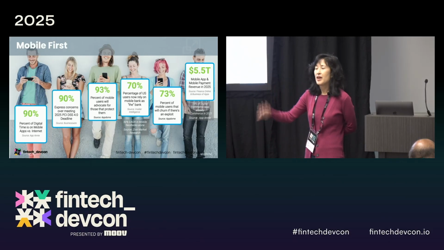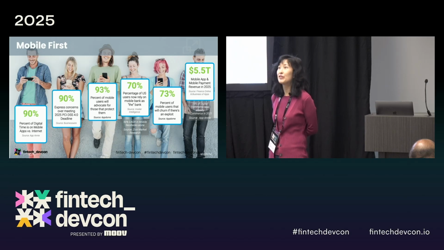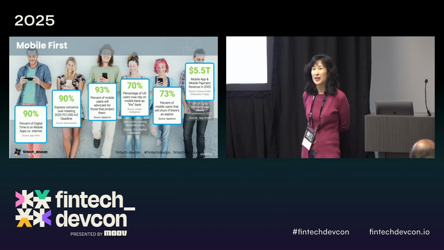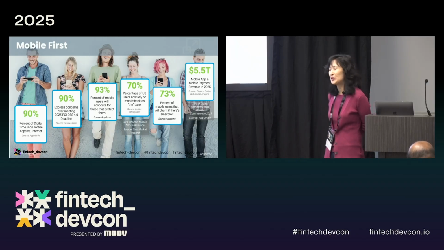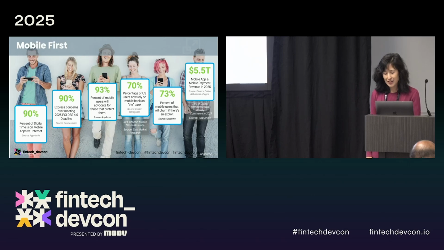Probably many of you know younger people, certainly my kids are in that category, and they will never go into a branch. They will never, if they can help it, have to talk to somebody to get something done. They prefer to use a mobile app. And if there is an app for that, then what's the point of going to a branch?